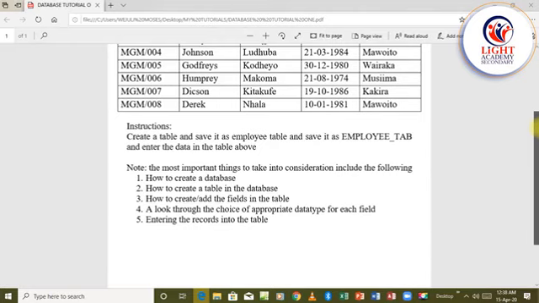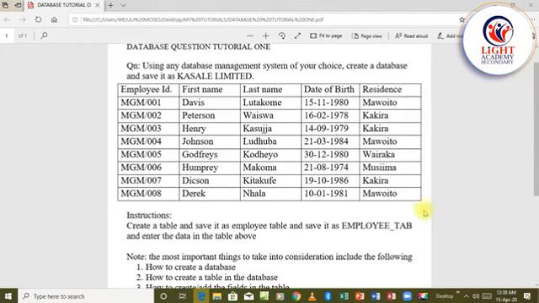Then we are going to look through the choice of appropriate data types for each field. Then finally we are going to look at how to enter the records into the table. So that is going to be our task for today, particularly as we look at this question. And let's have the start.